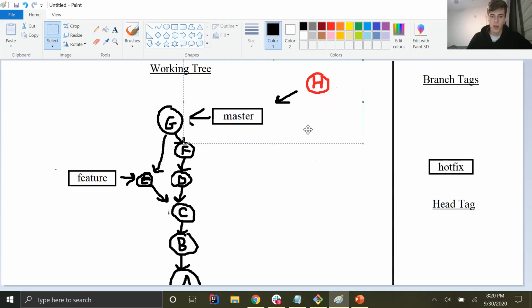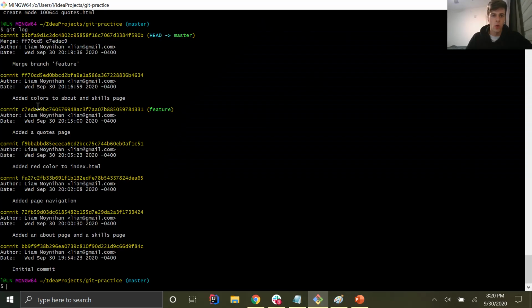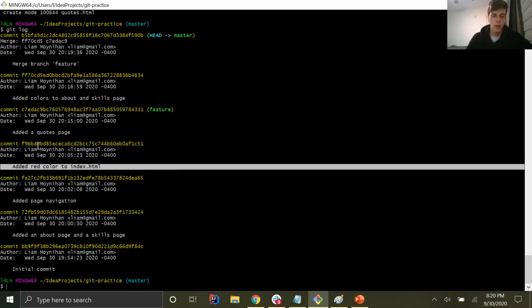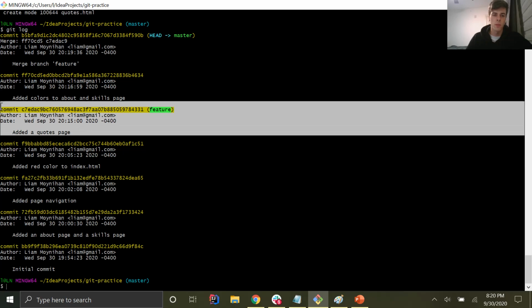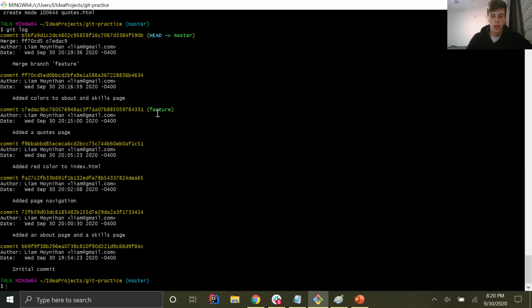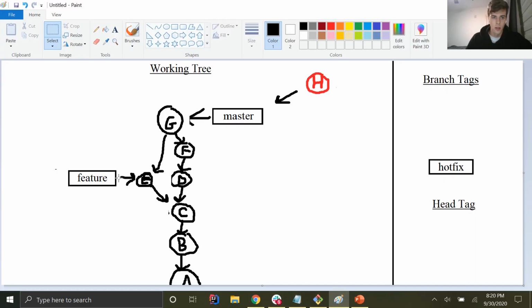So this all moved up. Now we can see both our added colors and our added quotes page just kind of stuck in the middle. We can see our feature branch is still pointing towards it. When we called the merge, this tag did not move.